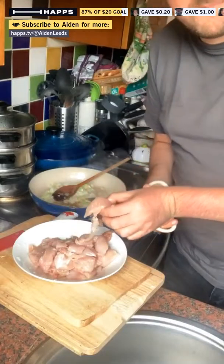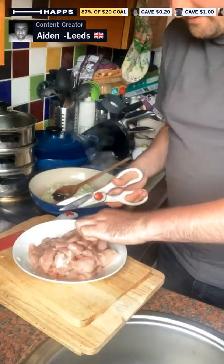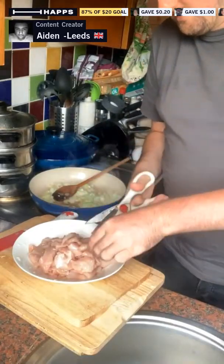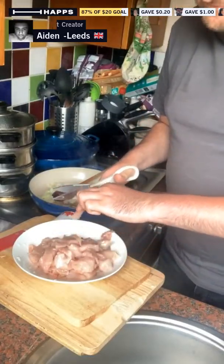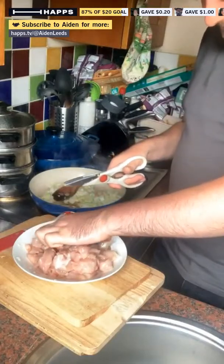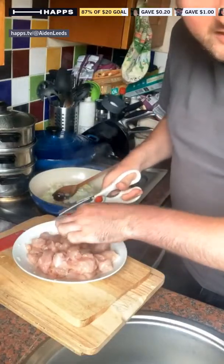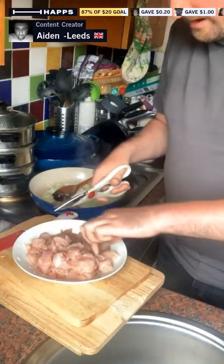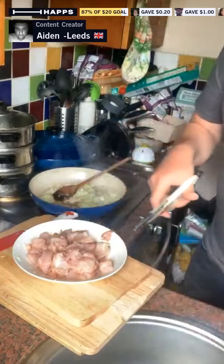A few more strips. So let me know how the weather is where you are. Is it hot? I bet it's hot. It's probably even hot in Australia. I wouldn't be surprised if it's hotter in Australia right now, in the middle of the night, than it is here in our summer. So I think that's all chopped up. I don't want them too small because you want to be able to taste the chicken. Very hot, is it, Mustafa? Right, I'm happy with that. So just quick wash my hands.